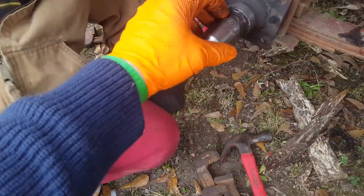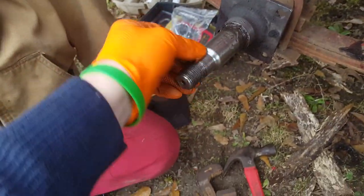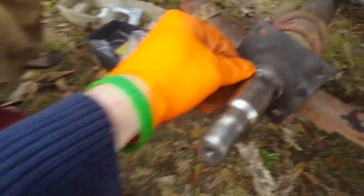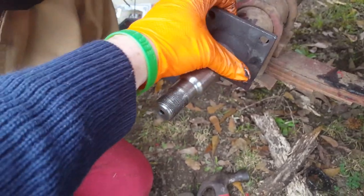The way this works, in concept, is that the bearing does not turn on this spindle. It doesn't have to be perfect, but when you lube it, see, it's already got a big chip right there. Somebody's hit it. So this spindle's got to be replaced at some point.